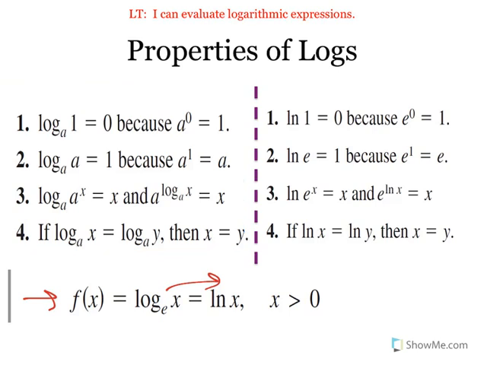Okay? So I'm going to talk through one side of these. I'm going to talk through the actual logarithms over here on the left-hand side, and then the natural logarithms are going to be the same exact thing. You just need to decide if you're going to learn 8, if you're going to learn 4, what you're going to do there. Okay? This first property says log base a of 1 equals 0. That's your property. Okay? Now here's the reason why.